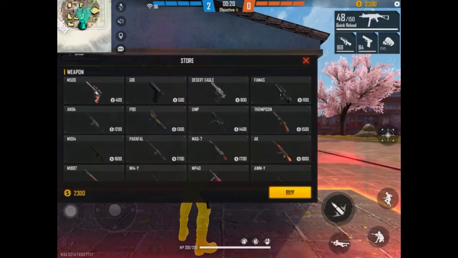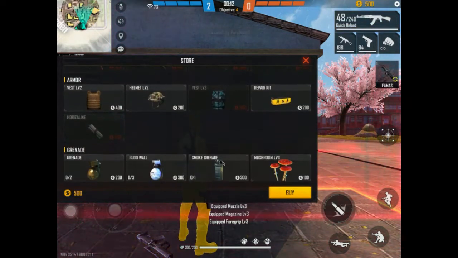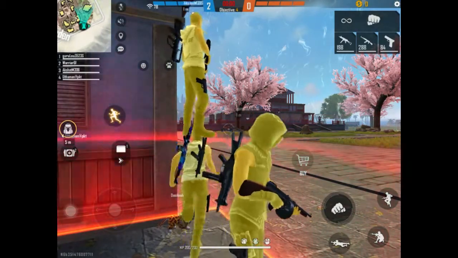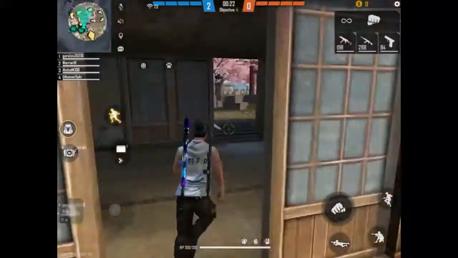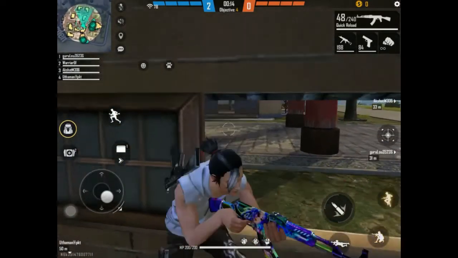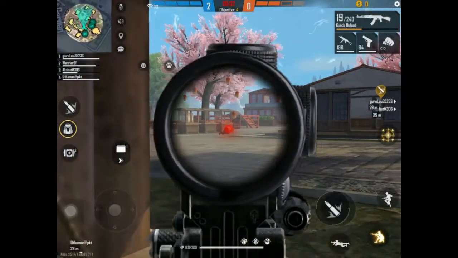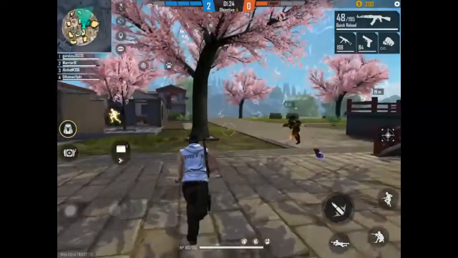So in this round, we will take AK and gloo wall and grenade. Go in the house. Here the enemies come. Last one. I think he is in the base.